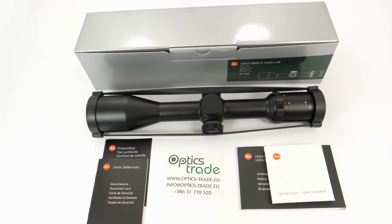The company was founded in the middle of the 19th century, more precisely in 1849, in the town of Wetzlar, which is in Germany. The founder of the company was Ernst Leitz Sr. Nowadays, Leica Camera, as they are called, employs more than 1,600 people from all over the world. They are also constantly looking for new and innovative ideas in the field of sport optics.